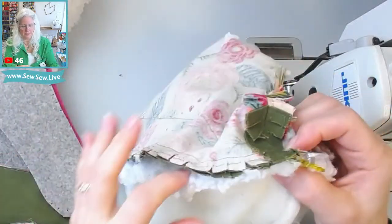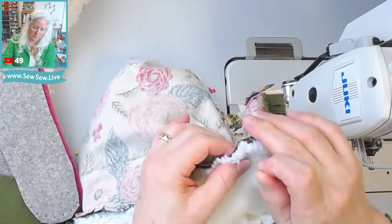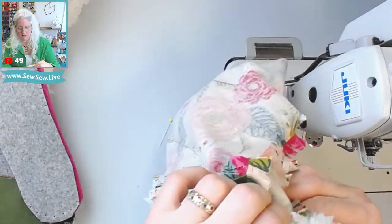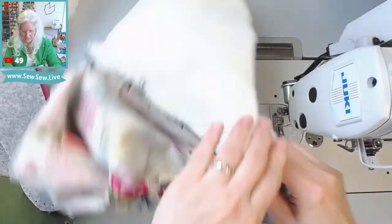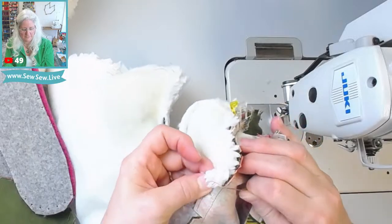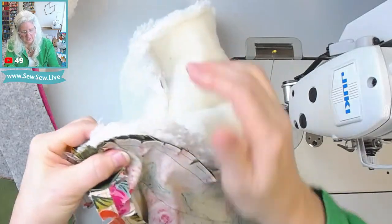Okay, so here's my plan. We're going to put a pin over here so we remember to stop sewing right here at the widest part of the toe box. And then we'll start over here. And then this way, we'll just slip our soles in there, you know. All right, I kind of want to do this. Yeah, we're going to do this from this side. Okay, so let's get all this seam allowance up.